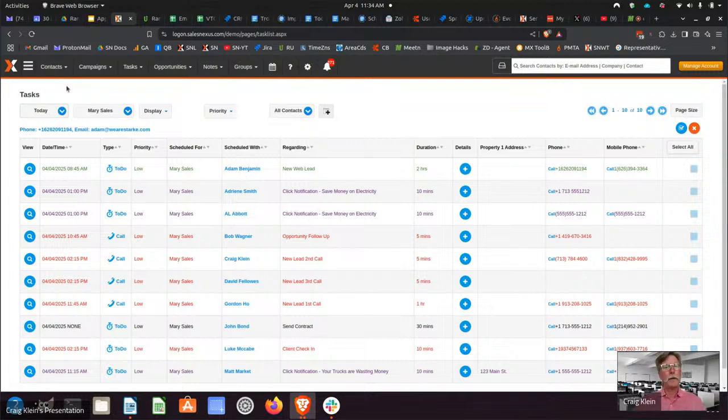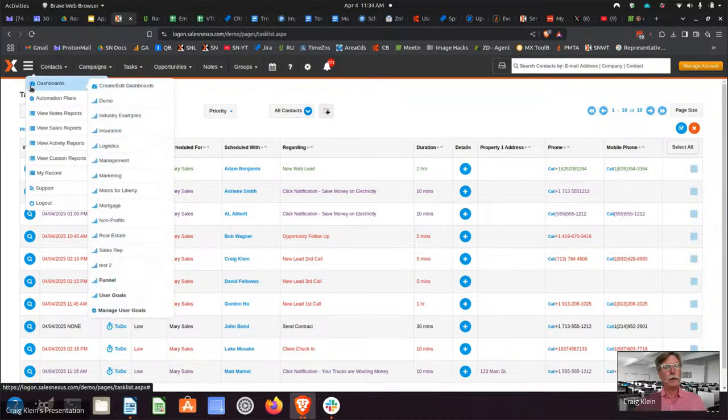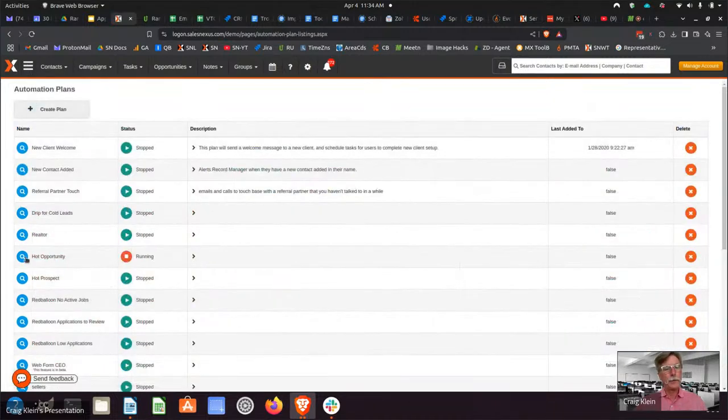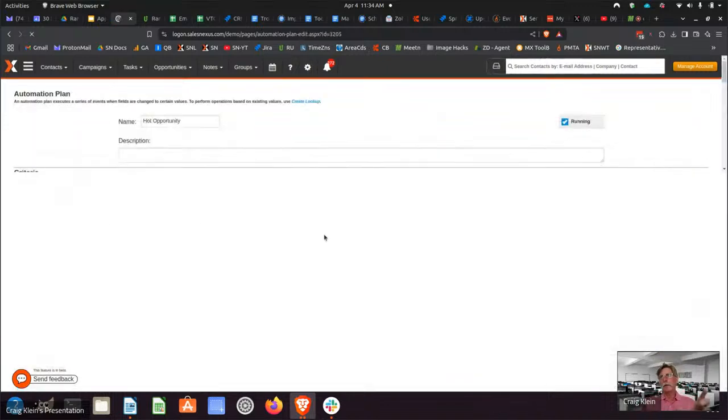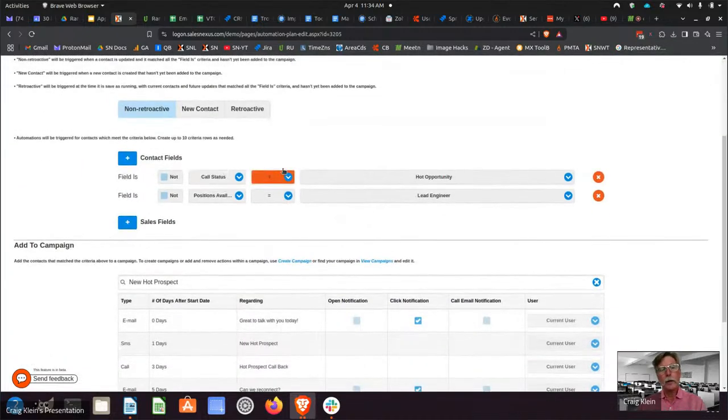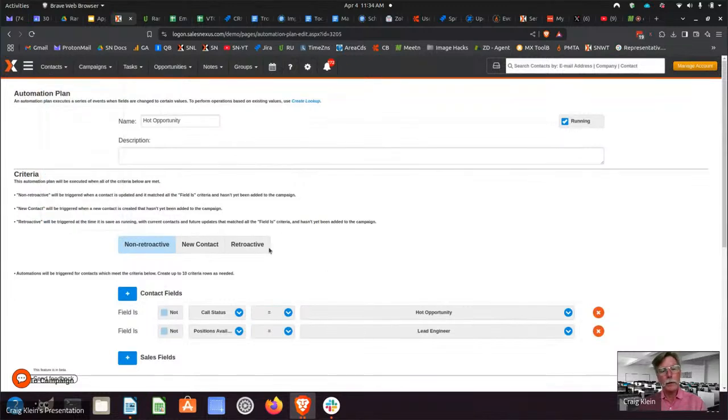Now, let's go automate. Let's go here to automation plans. And, like we were talking about earlier, you could set up a list of people that have very large plants and whatever, right? That make them a hot opportunity for you, right? Or you can go here and create an automation plan.